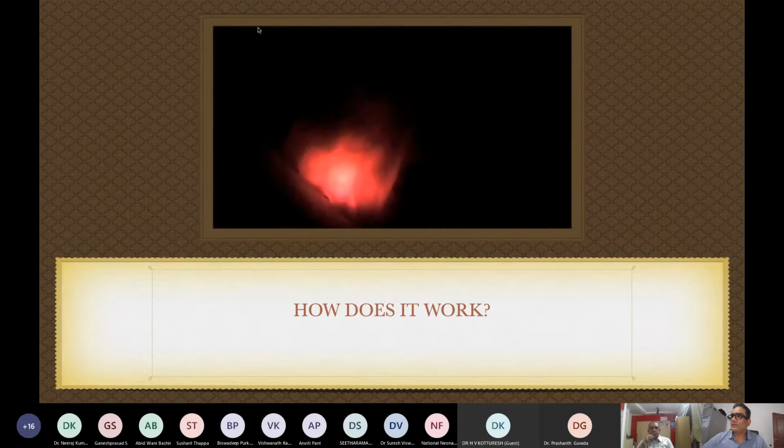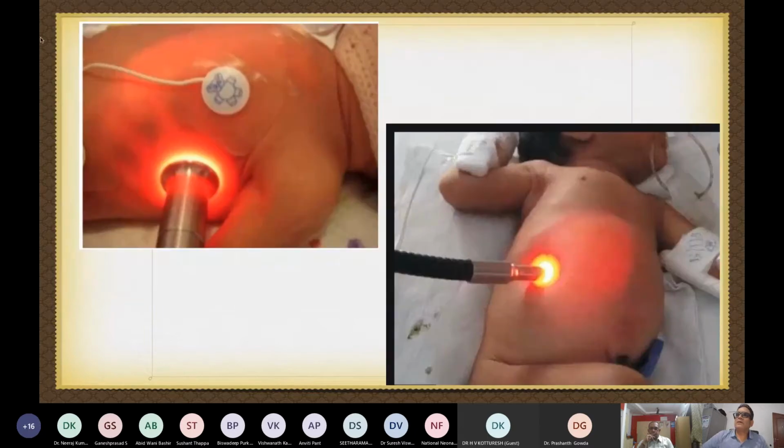Okay, and also in this baby, the pneumothorax, the chest, you normally, when you transilluminate the chest, you will see only a small halo around the light, which is normal. But in this baby, you can see that the whole chest is transilluminated, showing that there is a left pneumothorax. And in the second baby on the right here, you can see that the abdomen is brilliantly getting transilluminated, suggesting that there may be a perforation in this area. So these are some benefits of transillumination.